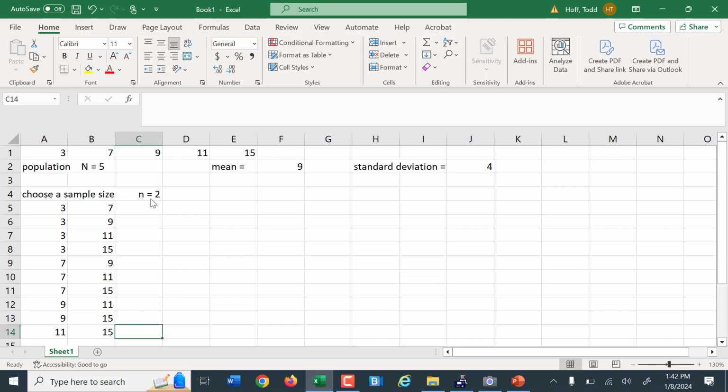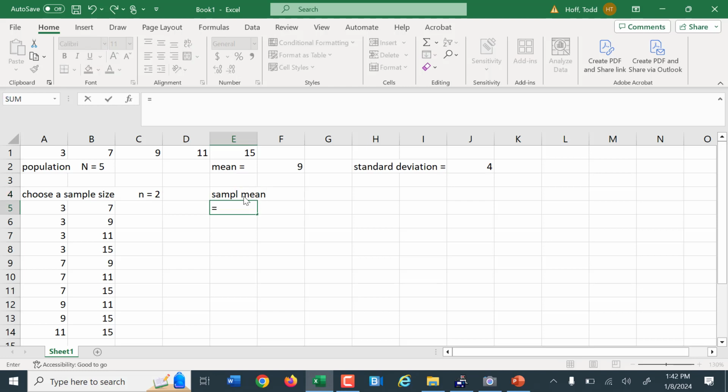So first, this illustrates what I mean by with replacement. The 3 can't be in the sample twice because there's only 1 3 in the population. So it's not with replacement within each sample. Each sample is uniquely selected from the population. But before I choose the next sample, those are all put back. So 3 was in the first sample, but it can also be in the second sample. There's replacement between samples.